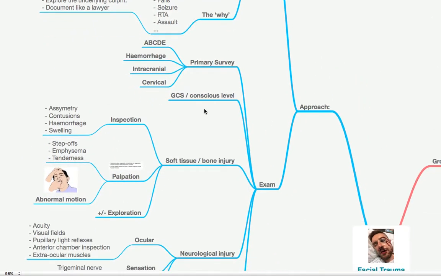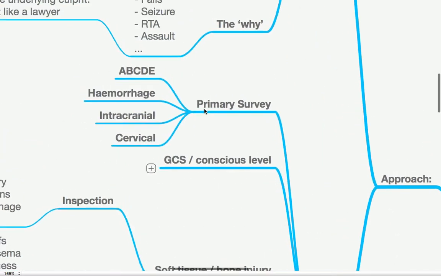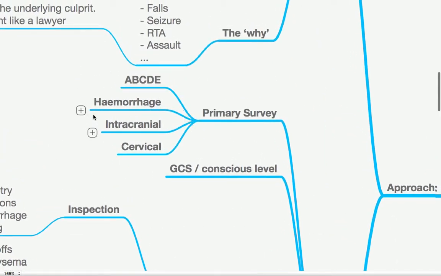Now the exam. So facial trauma can be absolutely horrendous, and when it is, you're going to be spending a lot of time in this part of the management. You're going to want to do a proper A to E assessment, and you may have someone who presents with a huge amount of hemorrhage. For example, in a self-inflicted shotgun wound injury, there may almost be no face at all. Even finding an airway and trying to intubate somebody in that sort of scenario will prove extremely challenging.